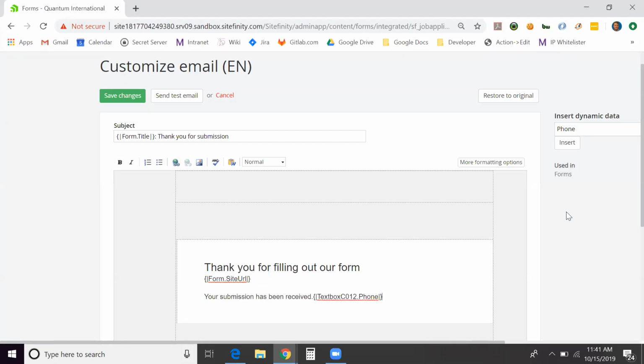If someone fills out a survey, you can actually say, thank you for filling out our survey, but also show them what they actually filled out. So if it's an application form for a scholarship, or an application form for an award, yes. And then sometimes you don't want to include everything, so that's why you have an option to select only the fields that you want to be in the body part of the email and respond back to the submitter. Because sometimes the content that you're going to solicit from your site visitors is proprietary or confidential, and you don't want that going back out in an email, even to them. You want some level of security as well.